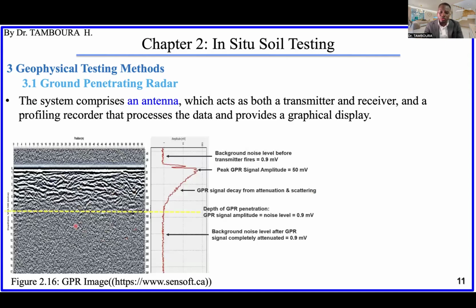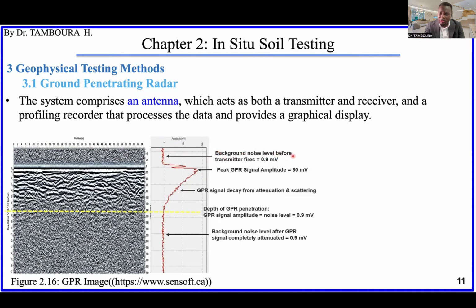Here is an example of a GPR image. You can see very clearly different types of soil layers. This one is the first soil layer. You can see the curve here also.